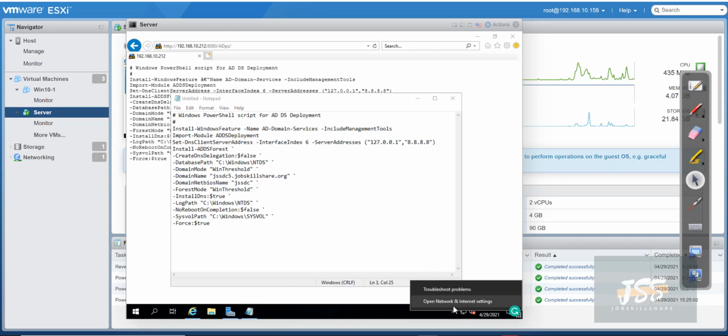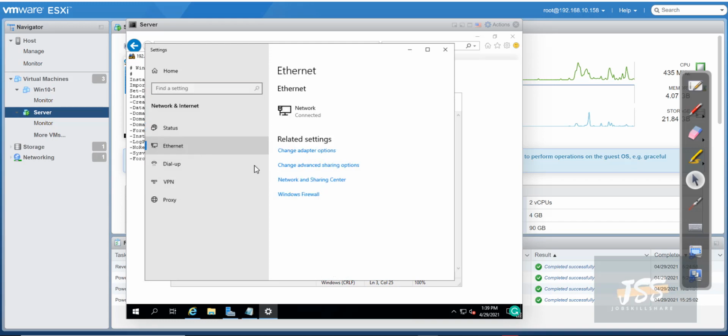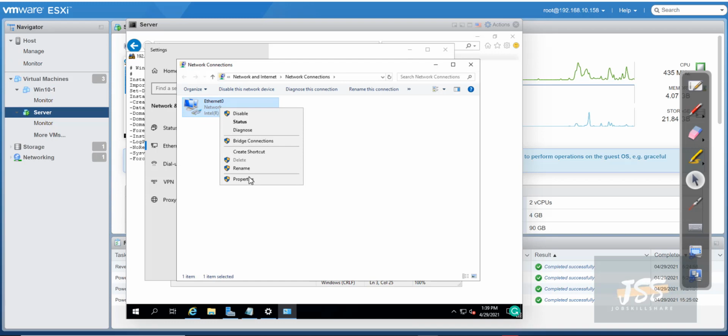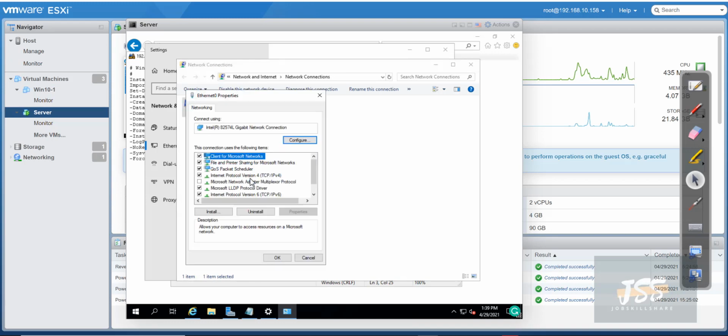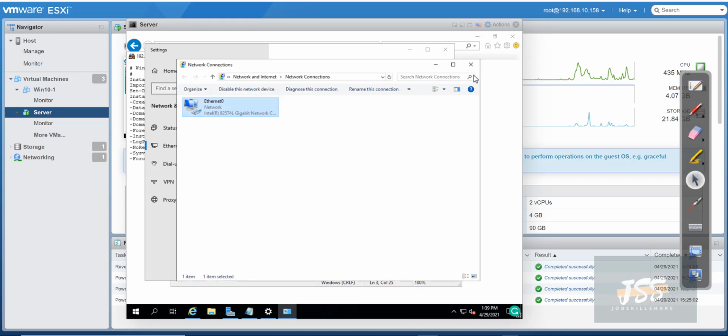Now let's check what our Ethernet is set to. Did we set that up in this snapshot? Do we really need that line? Let's go ahead and see that. So yes, you can see in our server, we don't have a DNS set up. So that's what we need to set up here as well, and we're going to do that from the script.